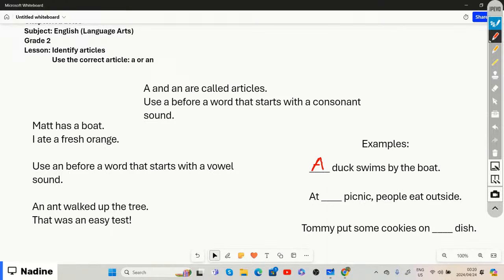All right. So we will then say at a picnic people eat outside. Tommy put some cookies. Do we say on a dish or an dish?